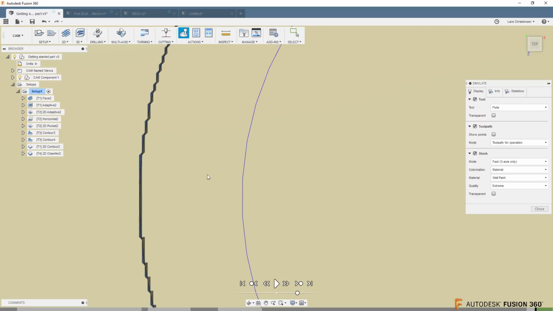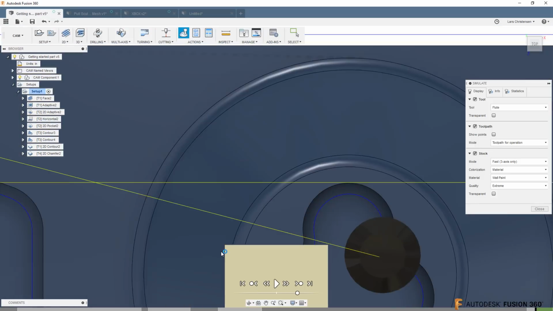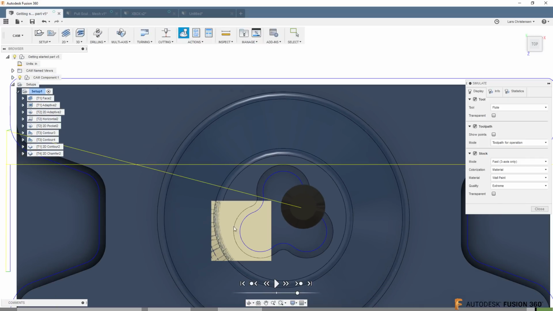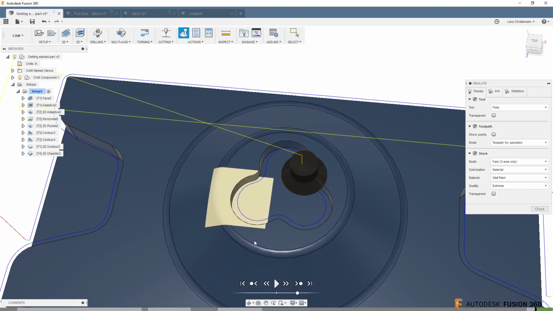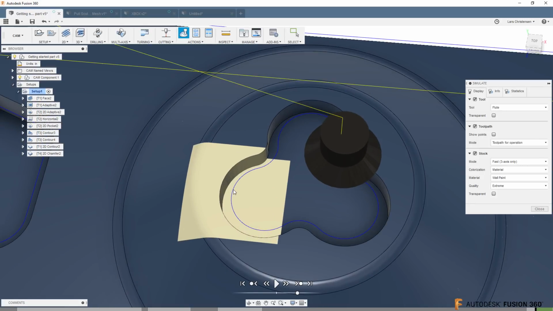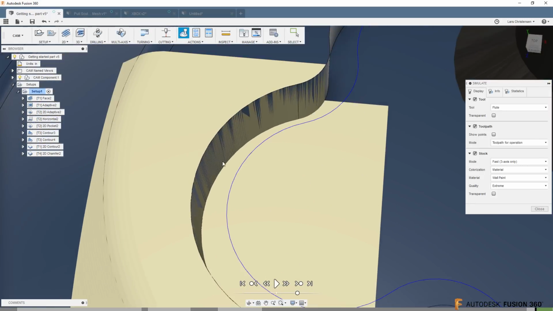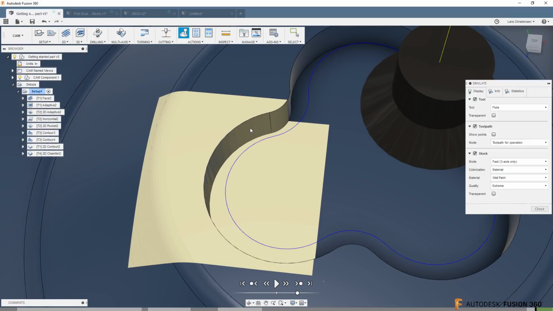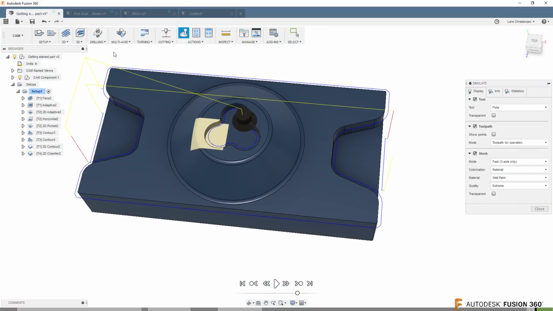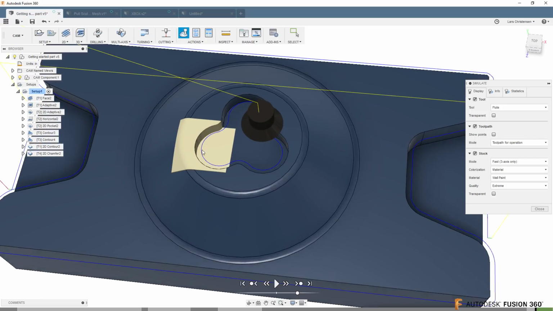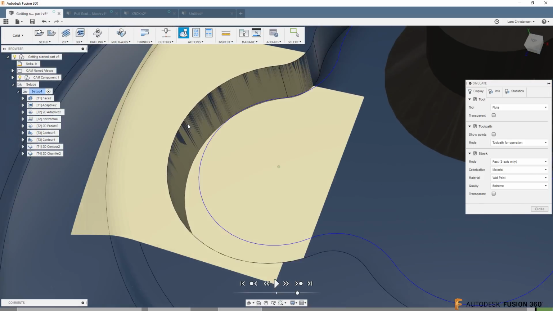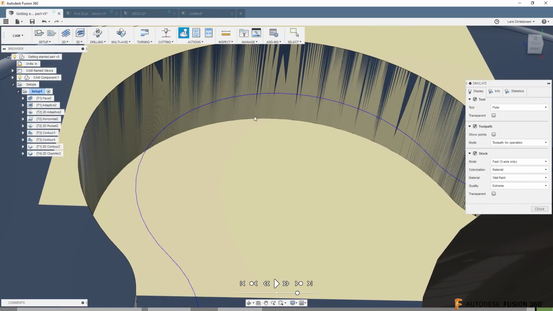But if you're zooming really, really close in, and you right click and you go in here and you say zoom stock, see how it kind of moves out? And the area that's going to be simulated is going to get finer and finer the closer you get in here, because it's taking those 2,000 needles on extreme. So before, when I did it first, it was 2,000 needles on the whole model. Now it's 2,000 needles within this confined area.